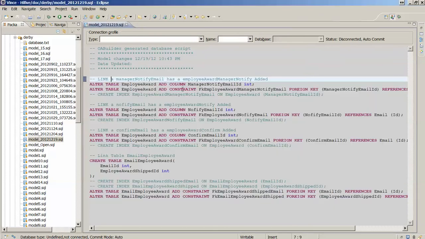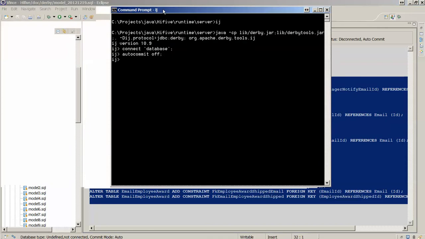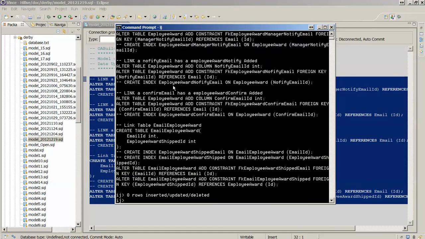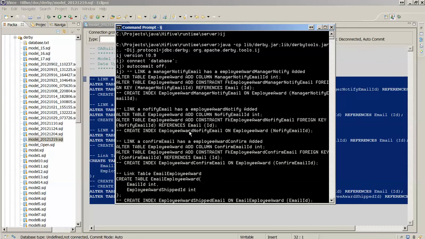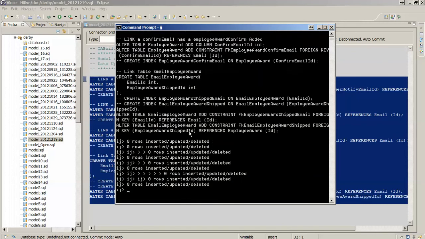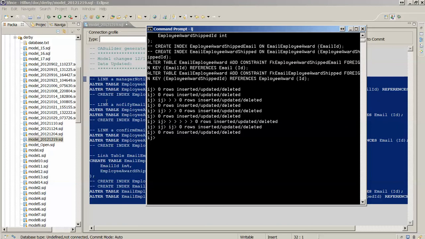The next step I usually do is cut this out and paste it in here, making sure I don't have any errors. Sometimes I do it in chunks, depending on how involved it is. The DDL generation isn't quite perfected yet, so sometimes I have to doctor it up. So that all looks good, so I can commit that and quit out of there.